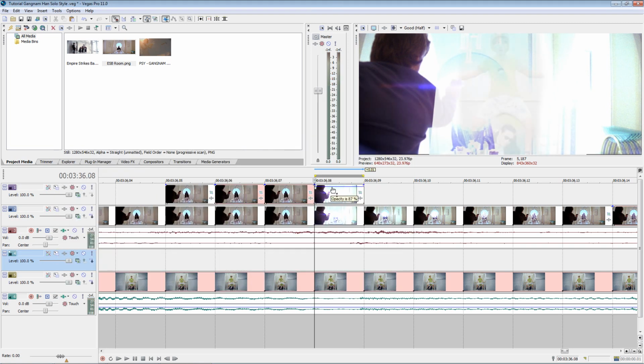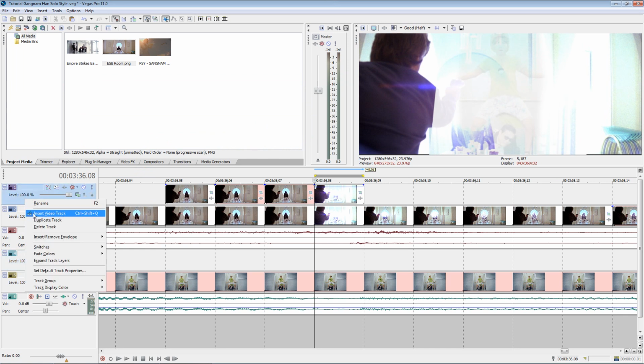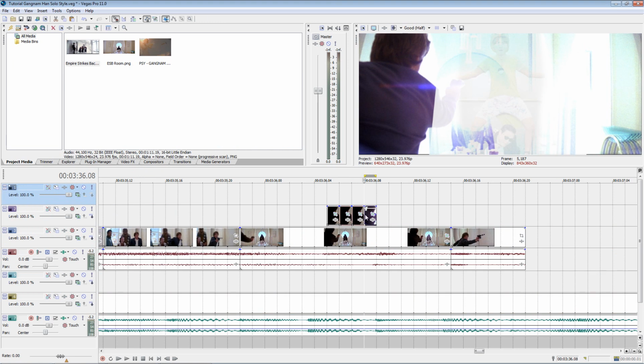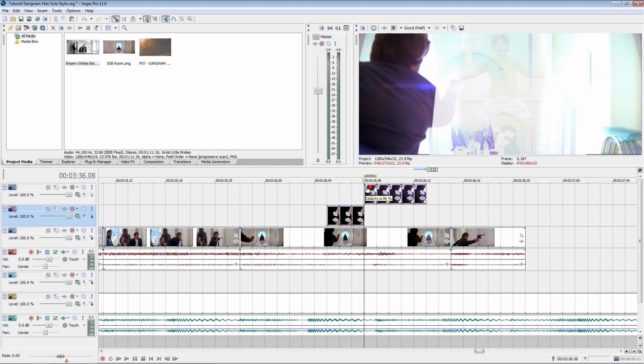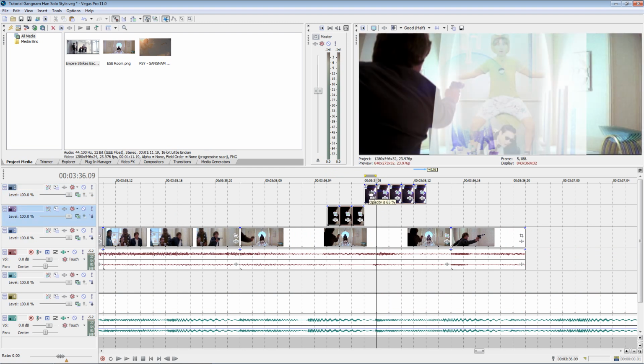Grab this bar here at the top of the clip. As you pull it down, you'll start to see that the clip becomes more transparent. Make a new video track, and drag this clip to the newly made video track. Copy the video clip and paste it 4 times, so we have a total of 5 clips. Go through all the frames and fade them more so that Psy and No's brightness matches the surrounding rooms.